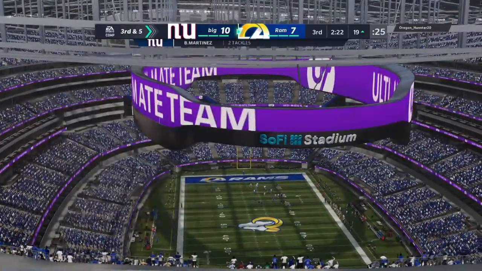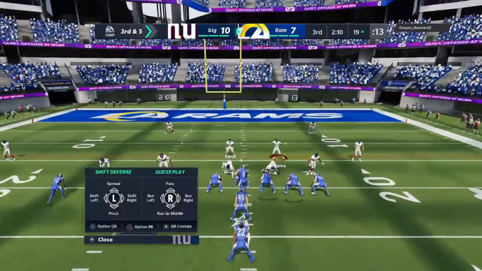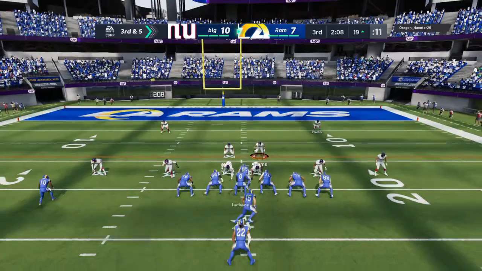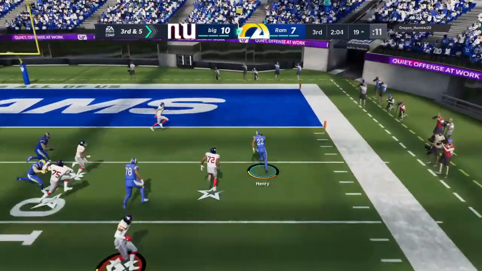That second down play call was not to pick up the first down. It was to accomplish what they did to get them into a manageable third down because they had an incompletion on first down, so they were behind the sticks, so to speak. They need to make up some ground.